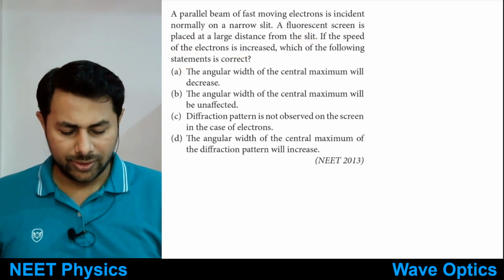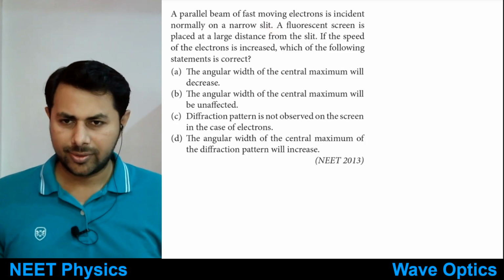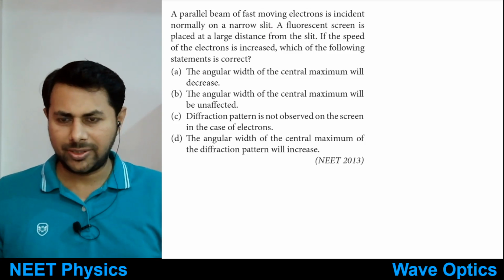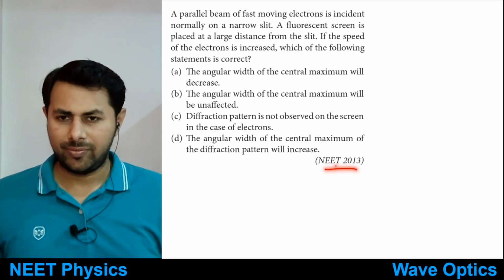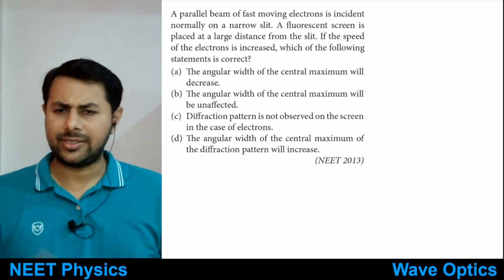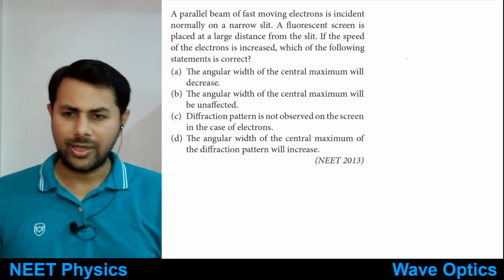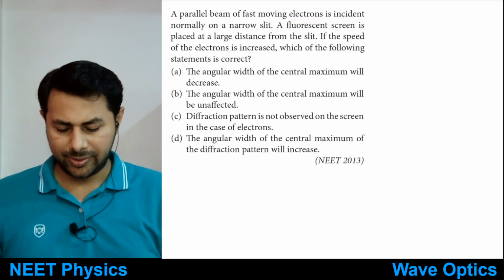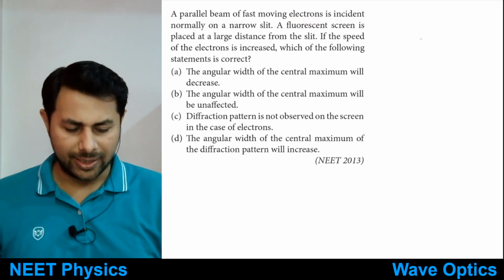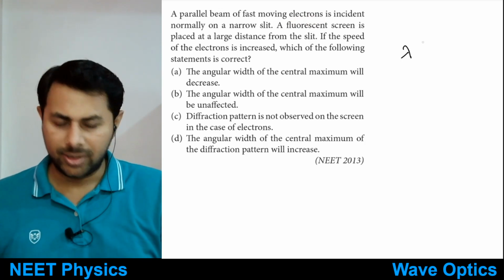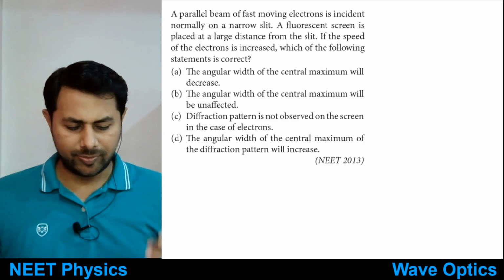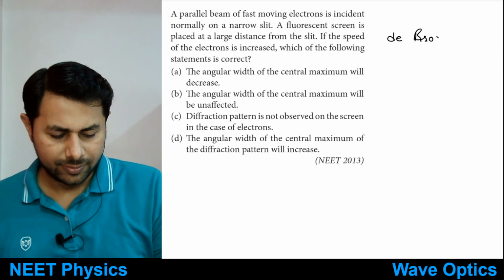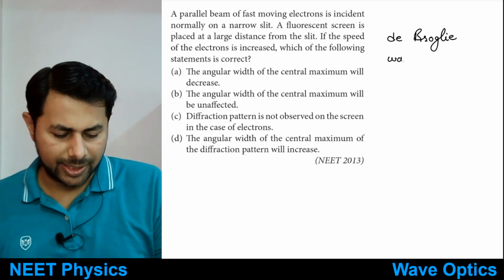Okay, so now see, here we make use of the wave nature of electrons, but we haven't studied about that. We'll study about that in the upcoming chapter, that is dual nature of radiation and matter. But here the electrons behave like waves. And what is the wavelength of an electron? So de Broglie wavelength of an electron, because this principle was given by de Broglie.